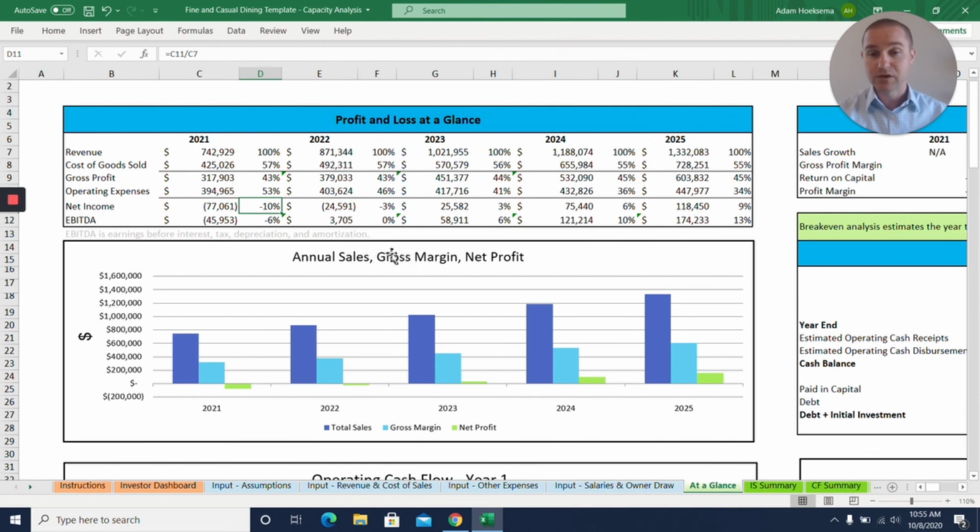And you can put in your own specific details and just kind of get a feel for what might be coming your way as a restaurant owner, or if you're starting a new restaurant, kind of understanding what you're getting yourself into and the potential for capacity restraints.